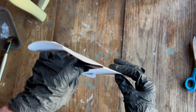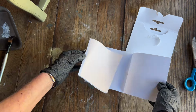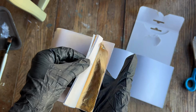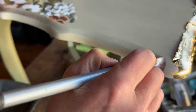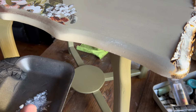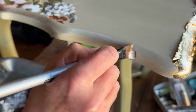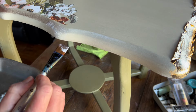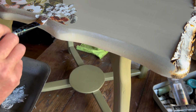You'll feel the tackiness. Now here are our Katja gold leaf sheets. They come in a pack of 25. They are imitation gold leaf, so this is a very affordable option if you want gold leafing but you don't want to spend a ton of money. And I think for this entire table, I only used maybe 4 or 5 because I'm just doing the edge. So those 4 or 5 sheets really went a long way. And anything that you brush off later, you can reuse, you can reapply. So I save all the little bits. I know I'm crazy, but I saved all the little bits.